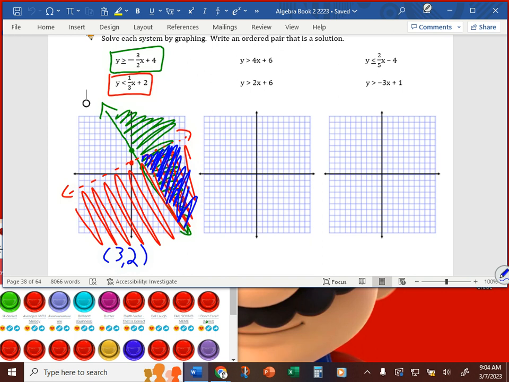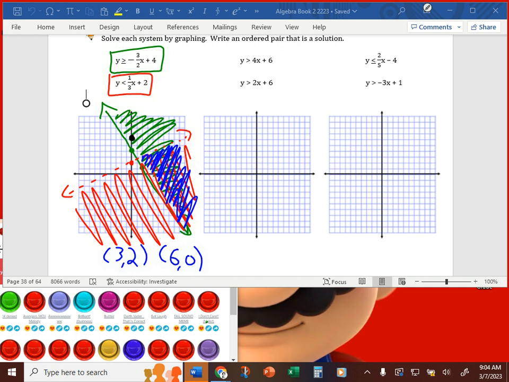(0, 6) is going to be up here on the y-axis in the green section. (6, 0), however, that will work. That will be in the solution set. Okay? Cool. (5, 0) works as well. (4, 0) will work as well. (4, 1) will work. (7, 2), you said? Yes, that'll work. (6, 2) will work. Obviously, there are several. Okay?